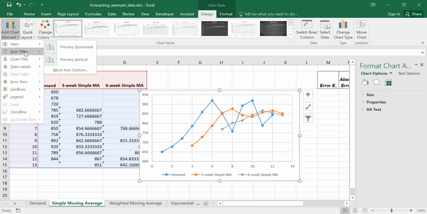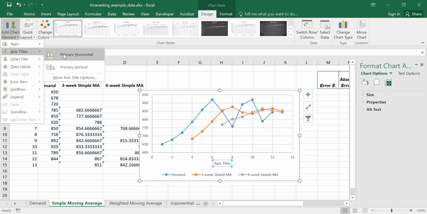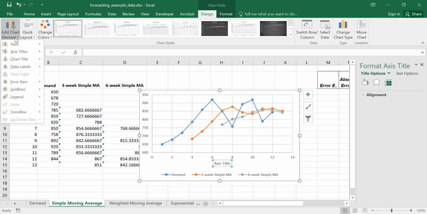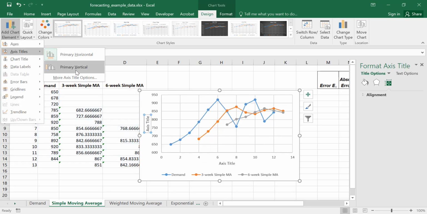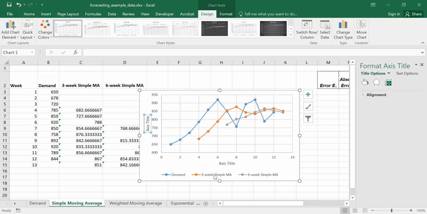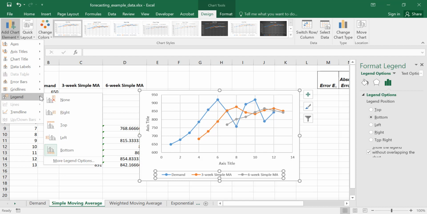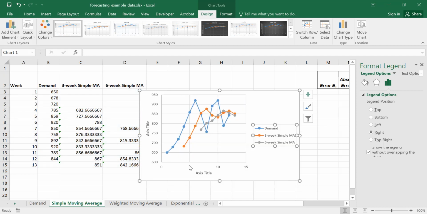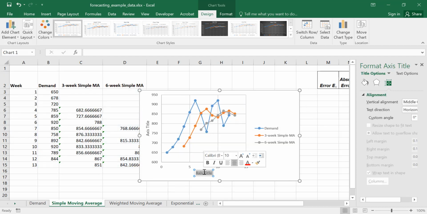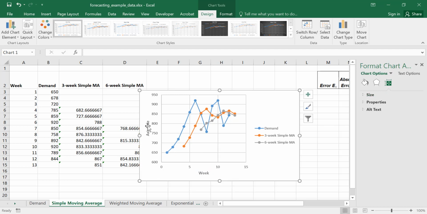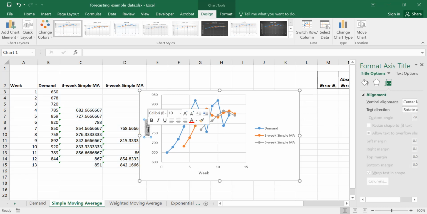Under Add Chart Element, we can put axis titles, primary horizontal, and primary vertical. And then maybe let's move the legend over to the right-hand side. The horizontal axis title will be week, and the title for the vertical axis will be demand and forecast.